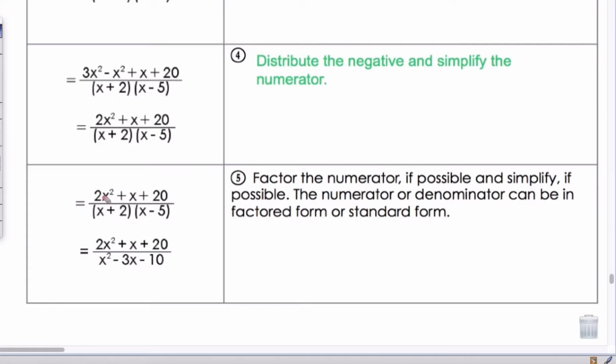So we are not able to factor the numerator. In this case, there is nothing to be simplified, and we just leave it as is, and you can even FOIL the denominator to make it in standard form. But it is good practice to factor if possible. All right, one more page of notes.